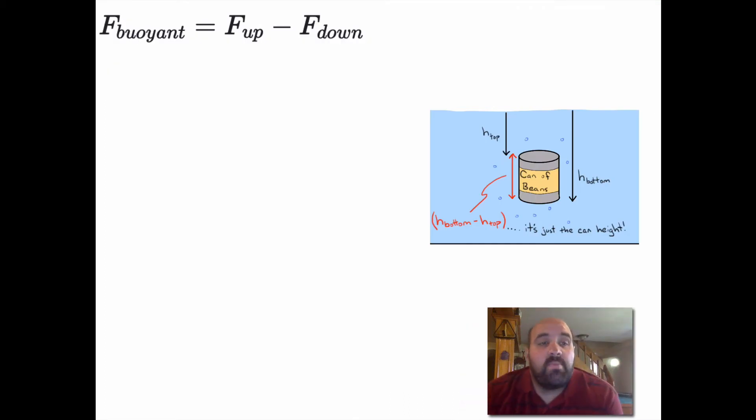Now we're going to come up with a derivation for solving buoyancy problems. Buoyant force equals force up minus force down. The water is pushing up on the can and pushing down on the can. We know it's pushing up more than pushing down. The difference is the net upward force, and that's our buoyant force. In terms of just water pressure, we're ignoring the weight of the can. We're not doing a force diagram for all forces, just water forces. And we're ignoring air pressure because yes, air pressure is pushing down on the water, but that's also acting in all directions, so it cancels out. Just realize buoyant force is the force up of the water minus the force down of the water. The force up is bigger than the force down.